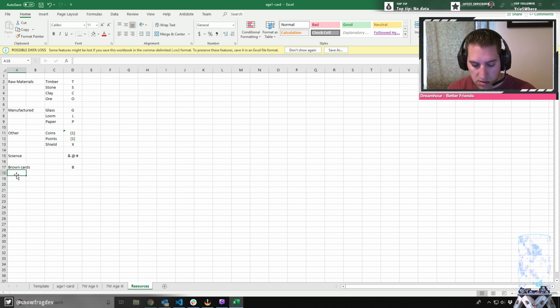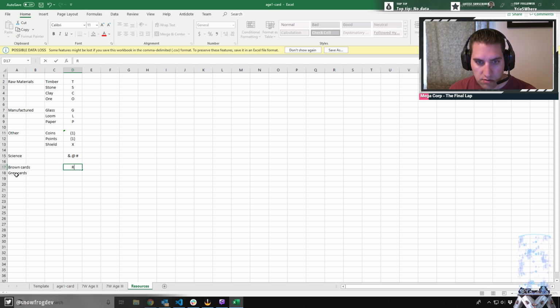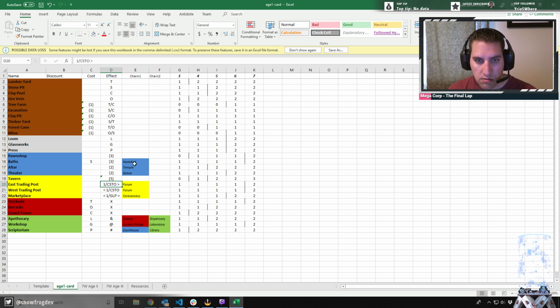So gray cards are going to be... what are gray cards? What's another name for the gray cards? So maybe I should use R. So the brown cards should be R for raw materials, maybe. That's what the book calls it. I'm not using R for anything else.